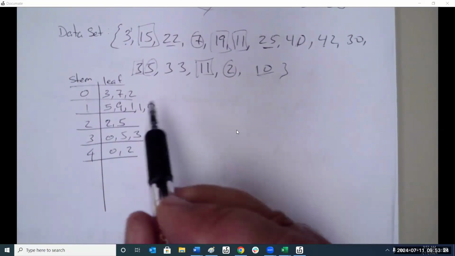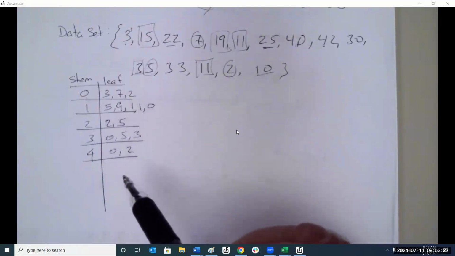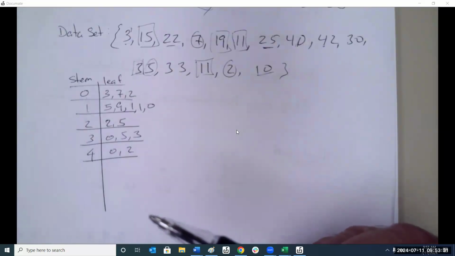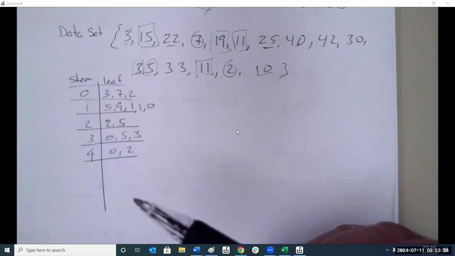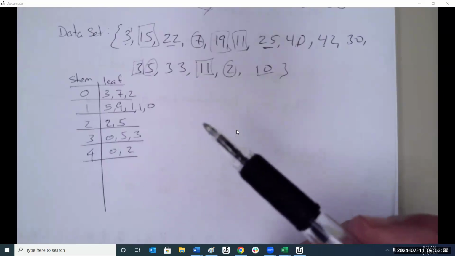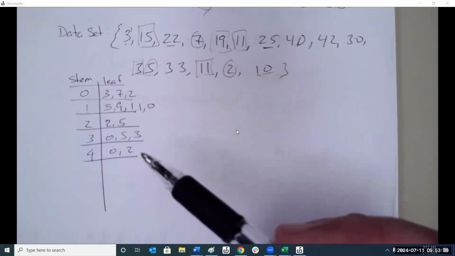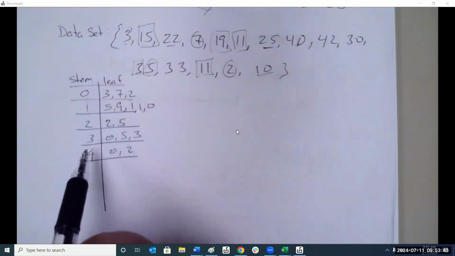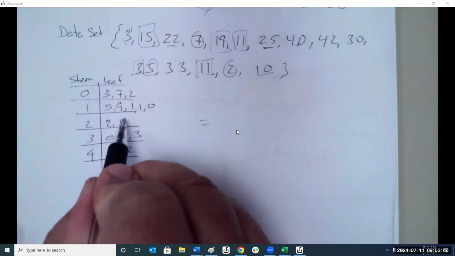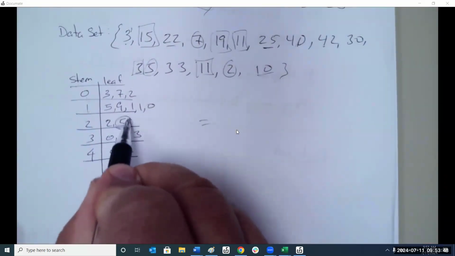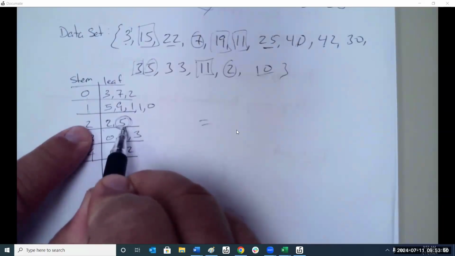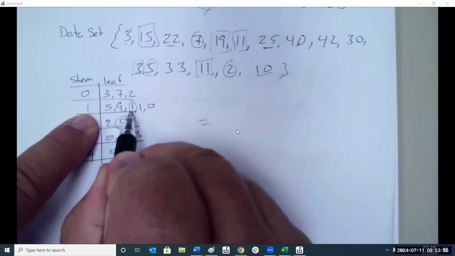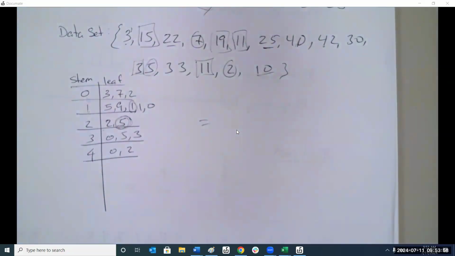The difference is here in the first example I gave you, all the numbers were either 20 or 30 or 40. It was even, but what if we had numbers in between there, like 43, 41, 28? We would have a lot of data in there. But with the stem leaf, you can tell me what number is this? It's a 25. This one here, it's in the one, so it's 11. So that's how you read a stem leaf plot.